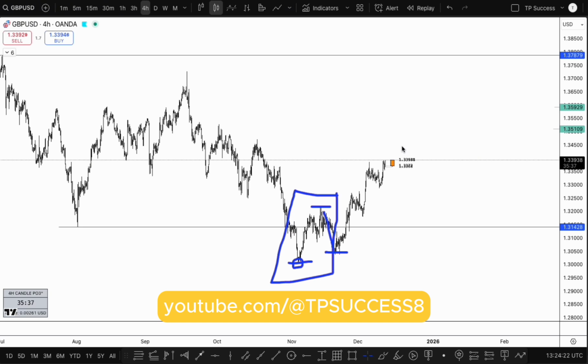So discount to premium levels where you've marked out, that's these levels right here. So discount to premium, we get to the premium level right here, these two levels, that's the premium zones according to what I've just laid on the chart. I may be right, I could be wrong, only time will tell. And then once we get to premium, I will then sell back down to discount. That's how I would do everything in this space.